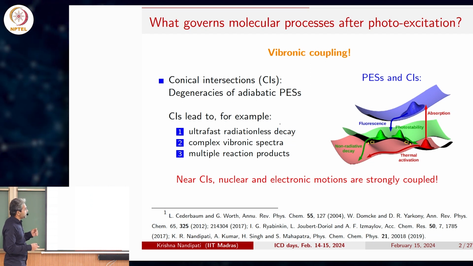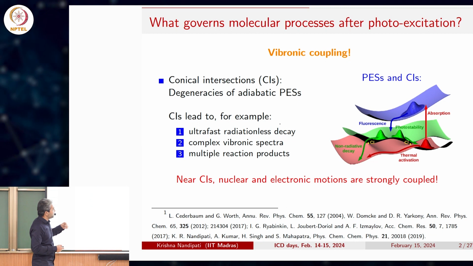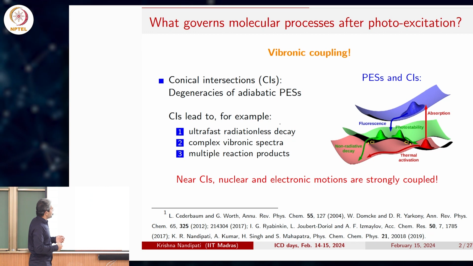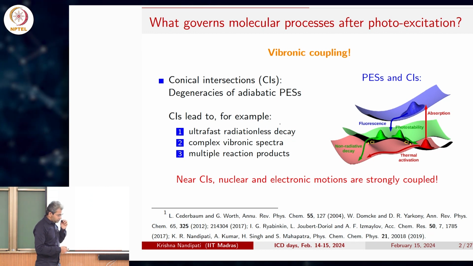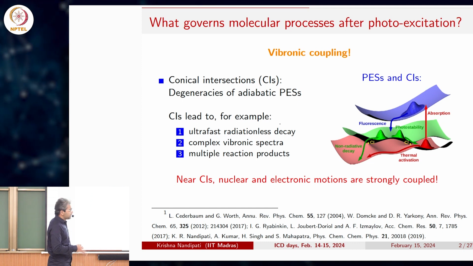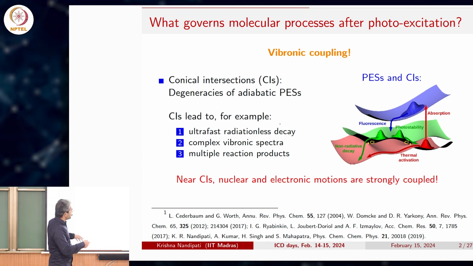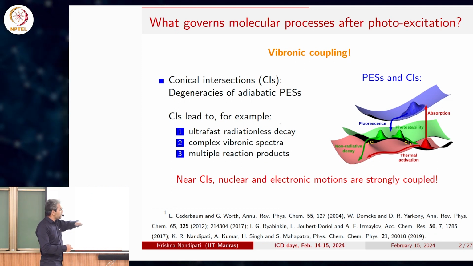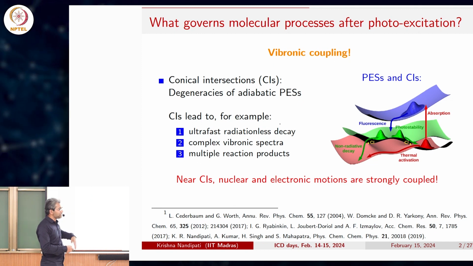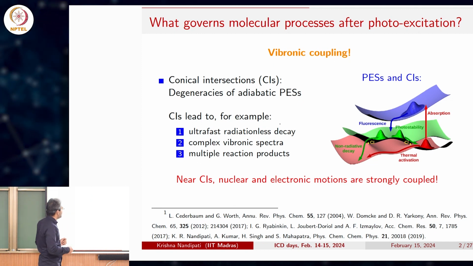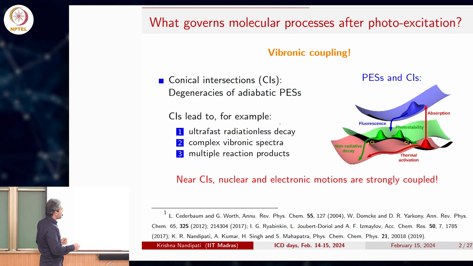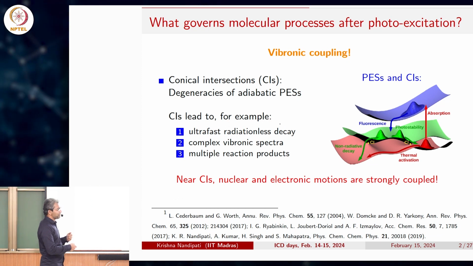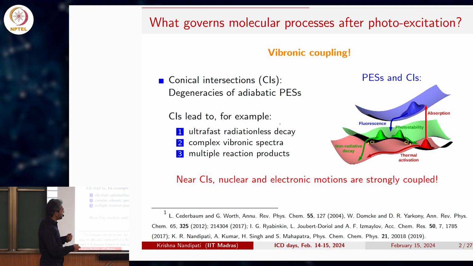For instance, there is an ultrafast radiationless decay. You tend to see the population here without emitting light. And then the molecule made an excursion over all the potential energy surfaces. The spectrum, if you observe, is going to be very complex because it spans all the vibrational states of these different surfaces, and all the spectrum will be highly complex. And then you started here. If you think of this as one of the reactants, you ended up with some product here without having to do any thermal activation or anything.